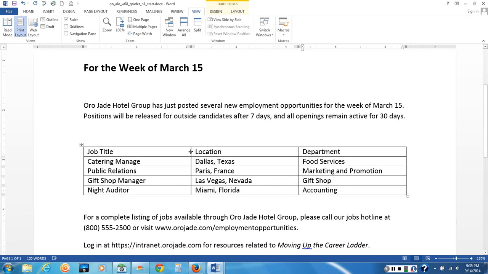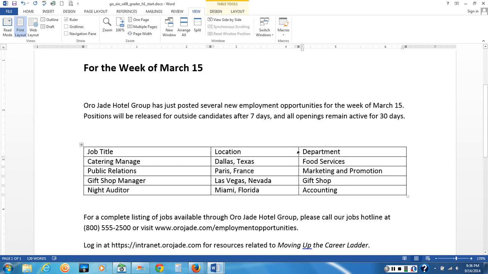So point to the right side of the first column. When your pointer changes to the shape where it's an arrow pointing to the left and the right, a dark line in the middle, left click and drag until you see it go to the 2.5 inch mark, and then let go. Now column 2 is supposed to be 1.5 inches, so if it's starting at 2.5, to be 1.5 inches, it needs to go to the 4. So that would be 3 to 4 is 1 inch, and then there's a half.